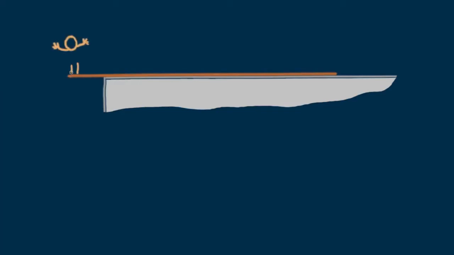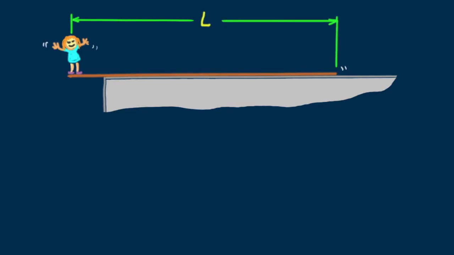Let's consider another plank and torque problem. Again, a heavy plank rests on the top of a building. Nellie Newton stands at the edge of the plank of length L that extends from the top of the building as shown. We assume that the maximum distance of overhang for tipping cannot occur beyond 1/8 the length of the plank. Nellie's weight is W sub n, and the weight of the plank, centered at its center of gravity, is W sub PL. Question: how does Nellie's weight compare with the weight of the plank?